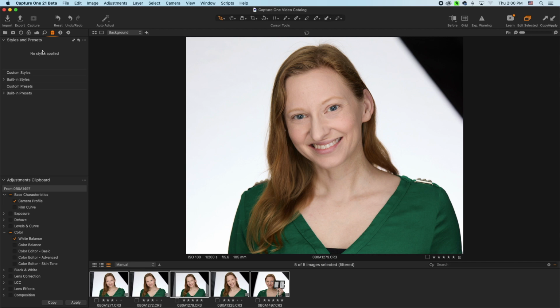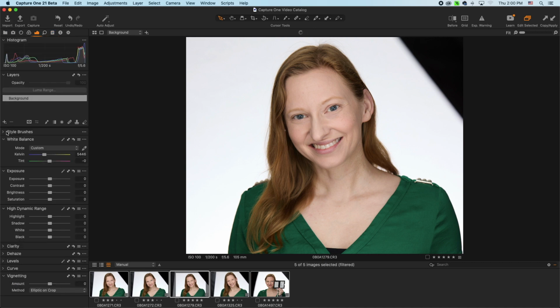In this video, we're going to go over how to use style brushes, a brand new feature in Capture One. This is a great new addition to the different tools that they have available to you to use in layers. But what this does is it makes it possible so that it's way fewer clicks for you to go and create your layers and also makes it far more similar to what users are used to in Adobe Lightroom. Okay, so let's do this.